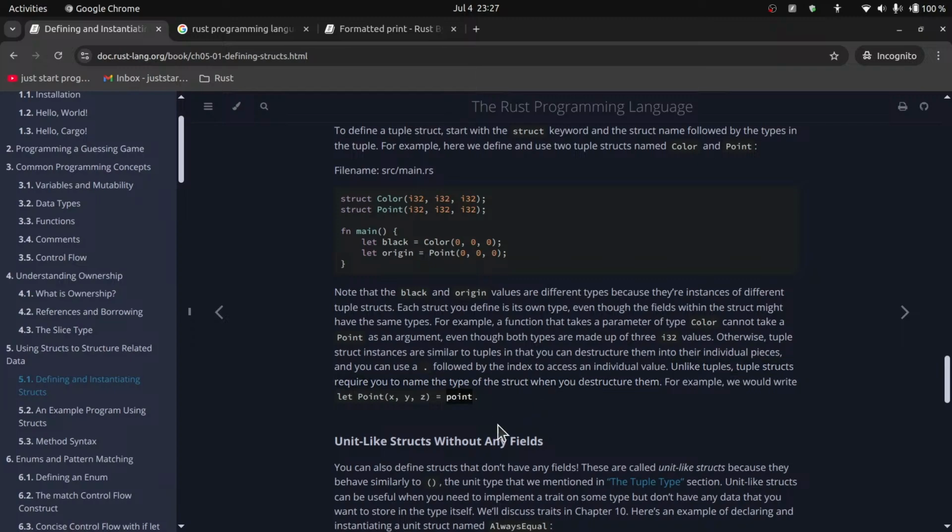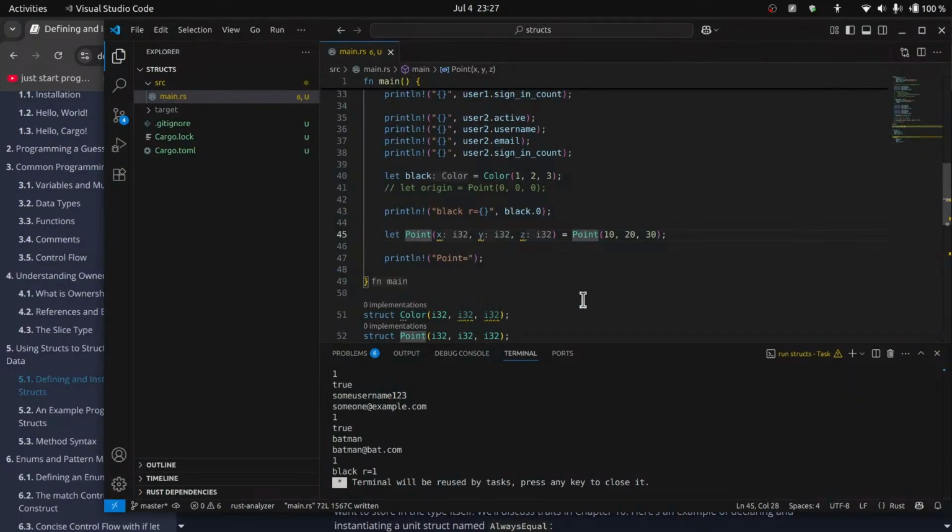But why do we have point here? Okay, okay. Let's see. If we remove this, I put origin here. Okay, comment out this one, and that should work.